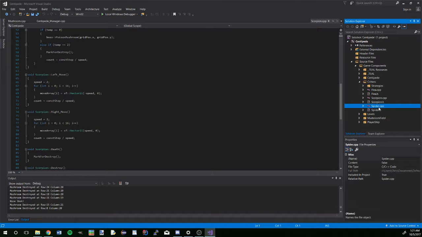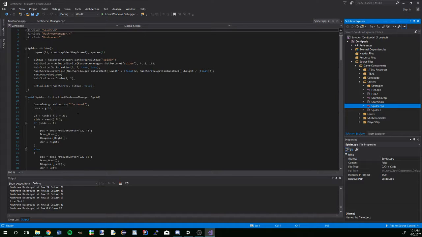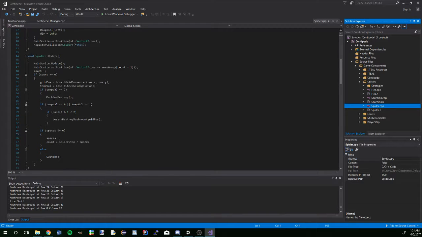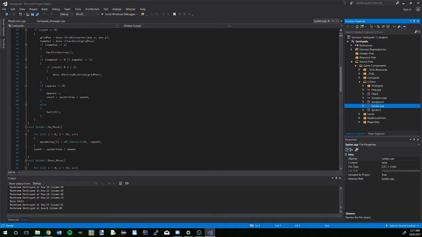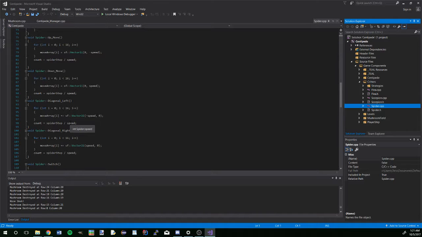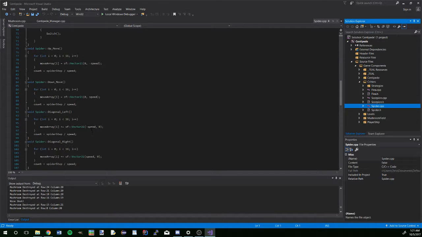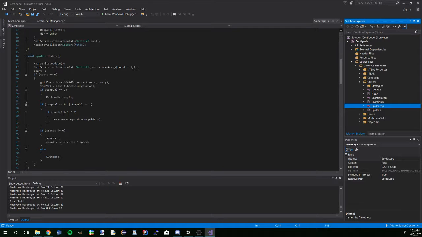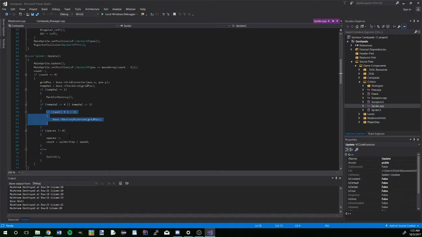on. There's also, for Sprint 3, the spider, which has the same sort of update and checking the values when the count is equal to 0. He has an up and a down move as well as a diagonal, which allows him to move with both an X speed and a Y speed, which just adds into the array. Currently, for testing purposes, anytime he collides with a mushroom, he will call for the manager to destroy it, so he'll eat any mushroom.